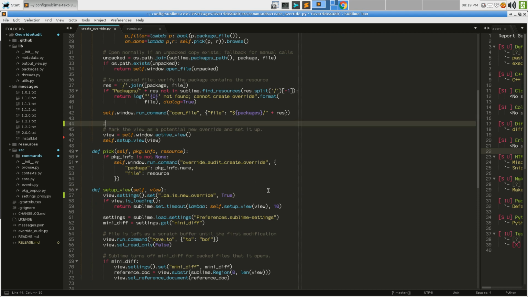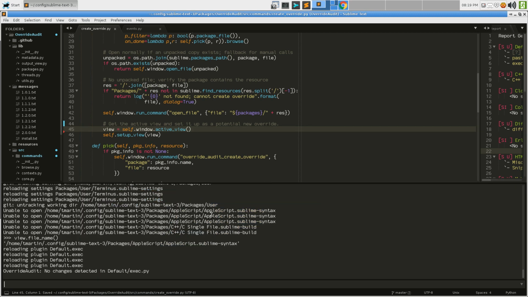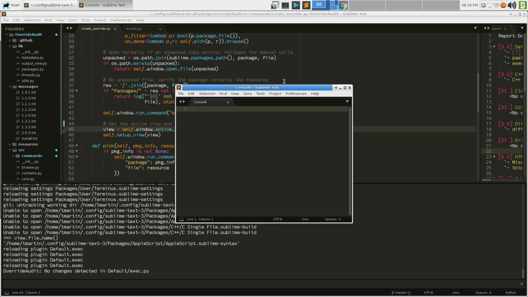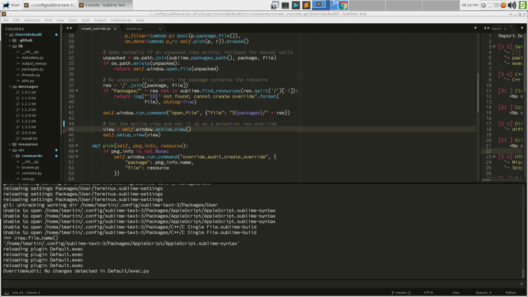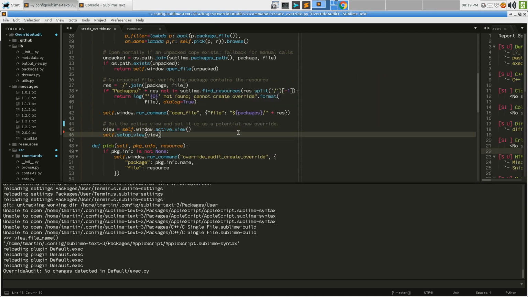Let's go ahead and change this. Activate the view. Okay. Get the active view and set it up as a potential new override. Let's do that. Okay, and also something I'm going to do here is pop the console out into a window over on my other desktop just so I can see what's happening there.